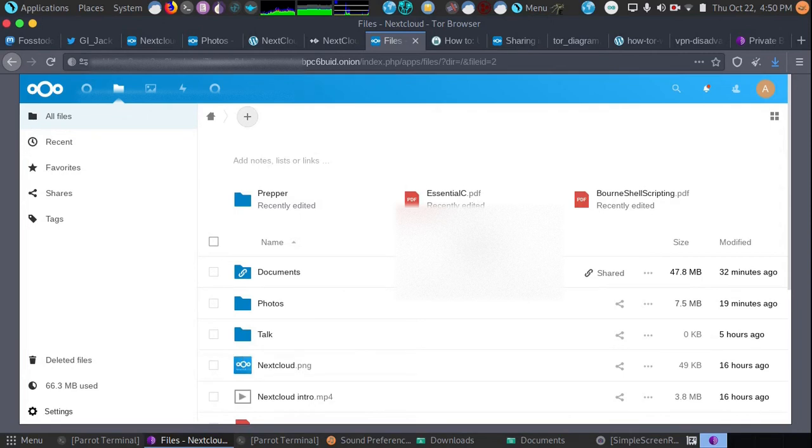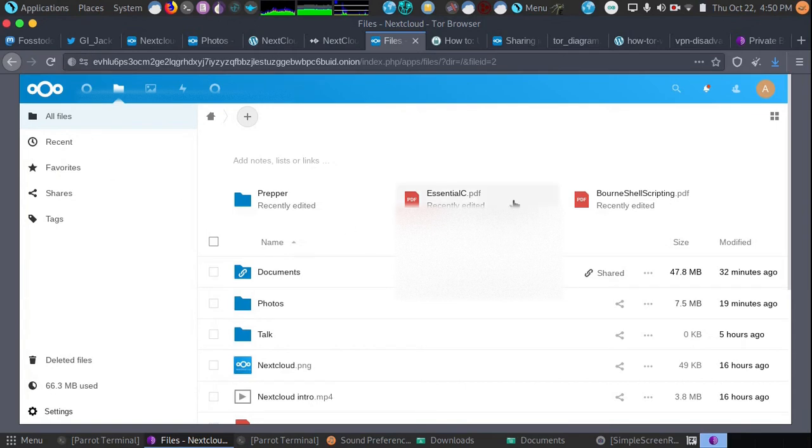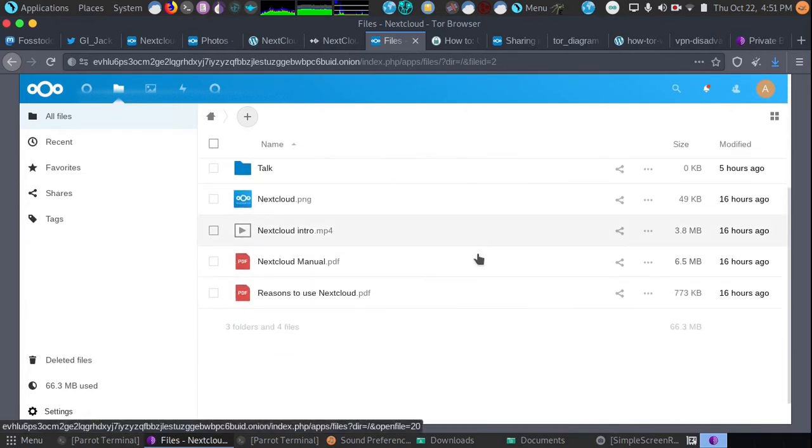If you're a journalist, for example, you could use this as a Dropbox for your sources to drop off information for you without exposing their identity or their IP address. As I mentioned, it connects through several different nodes before it even reaches your cloud server. And it is your cloud server. You don't have to worry about a hosting company or renting server space, where you have to worry: can you trust some of those hosts? Certain virtual machines will be accessible by those hosts, and you do need to be concerned about that if your priority is privacy.